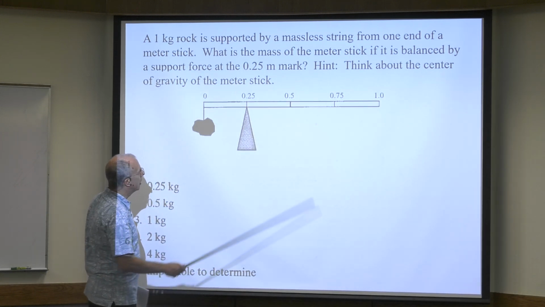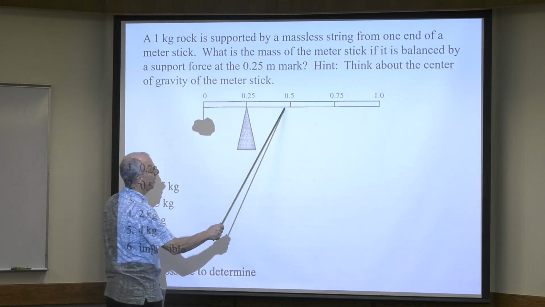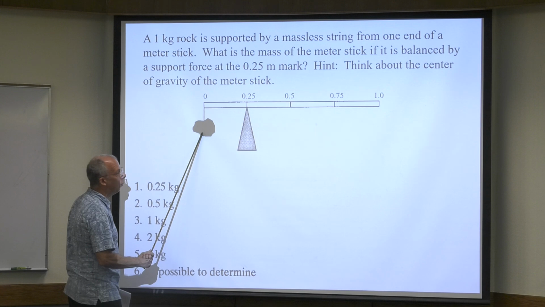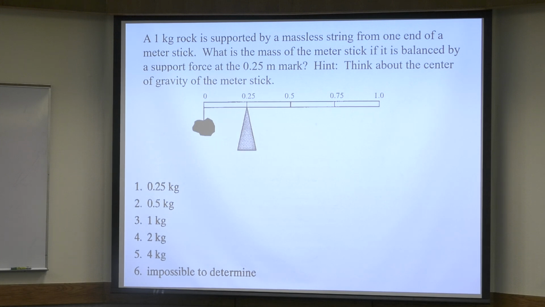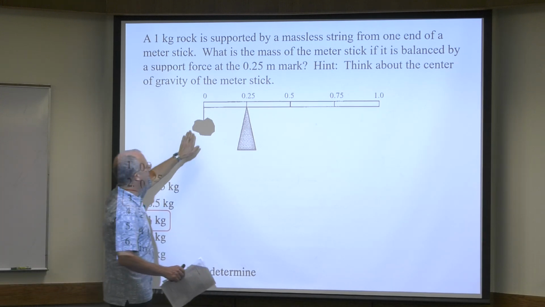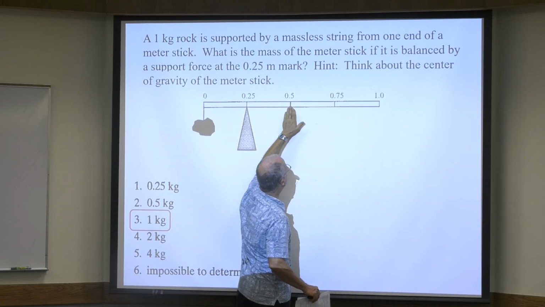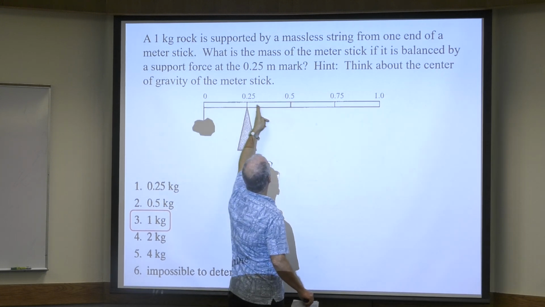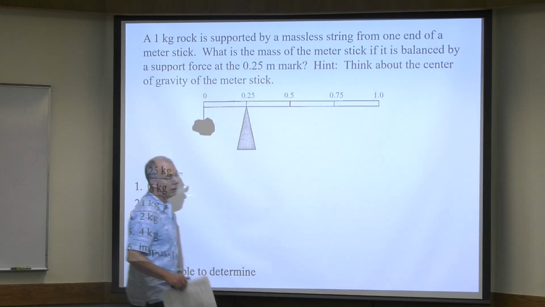So if it's balanced, this mass has to equal this mass, right? Because if this mass equals this mass, then the force of gravity here equals the force of gravity here, the weight. We have the same lever arm, right? So the torques will cancel. You don't even have to do any math, right? If this is a kilogram, then the meter stick is a kilogram because we're thinking of the mass of the meter stick right here at the center of mass. So we have a kilogram here, lever arm 1/4 of a meter, kilogram here, lever arm 1/4 of a meter. Okay.